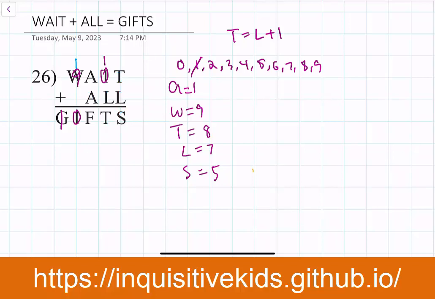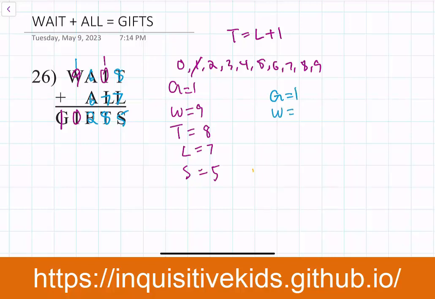If t and l can't be 7 and 6, can they be 6 and 5? That wouldn't work out because then s would have to be 1, and 1 is already taken by g. Can we do 5 plus 4? 5 plus 4 gives us 9, which is not a 2-digit number. So we go back to our original answer: t equals 8 and l equals 7. 8 plus 7 gives us 15. We carry that 1, so 1 plus 7 equals 8. Then a could be 6 plus 6, which gives us 12. So our answer is g equals 1, w equals 9, t equals 8, l equals 7, i equals 0, a equals 6, and f equals 2. That is our solution.